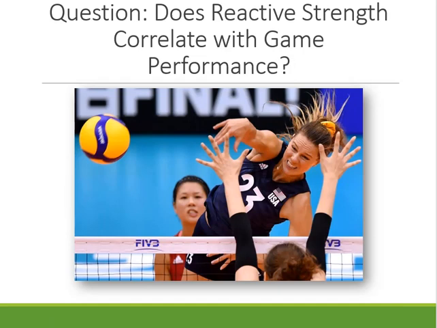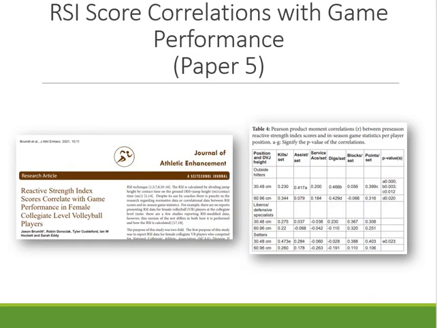Now, even though it wasn't a primary purpose of my study, since I had this data, I could take a look and see, does reactive strength correlate with game performance? For those of you who are strength and conditioning professionals or who have looked at that research, you'll see that sometimes different variables will be looked at. Does this correlate with that? Because it starts to give people an idea about things that they might want to consider for training purposes.